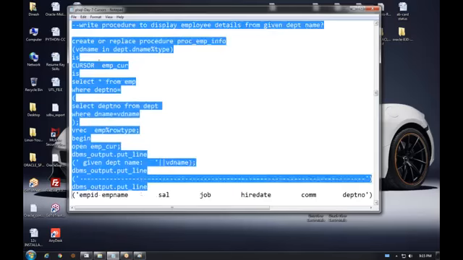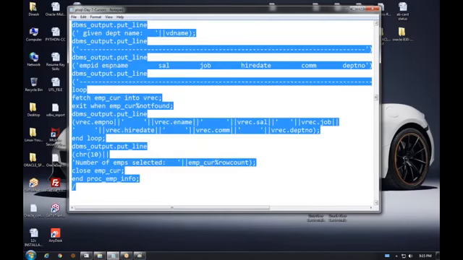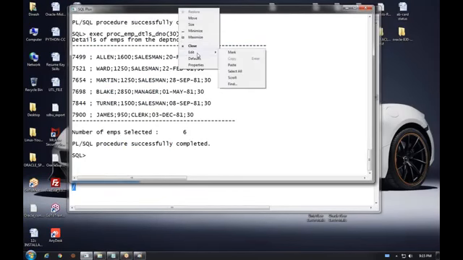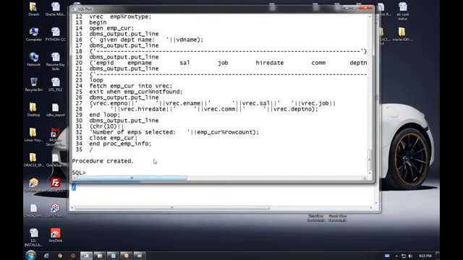Let me copy this. Procedure created. Execute procedure emp info.